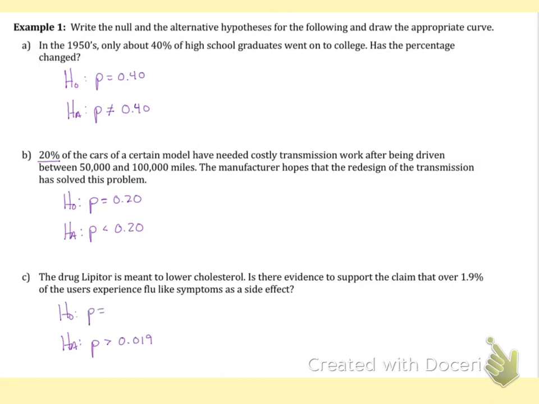Now the null hypothesis, some people write as an opposite, but in our text, we always use an equal sign here. Even though the null would actually be that it would be less than or equal to 0.019, we don't include the less than in our null hypothesis, and it's just something with this text. There are other textbooks that would use a less than or equal to here.